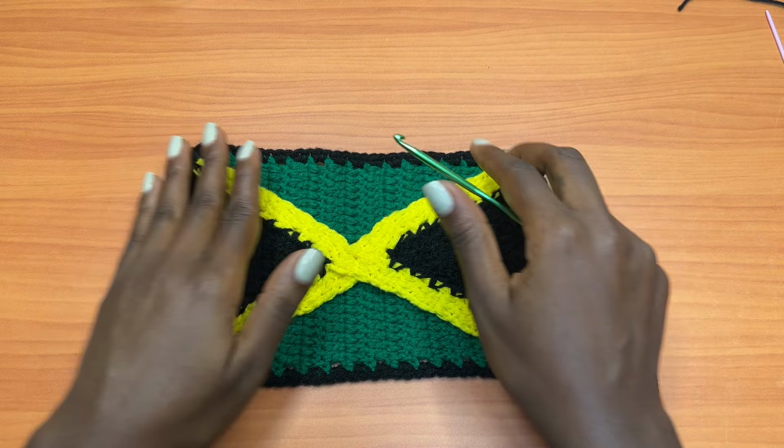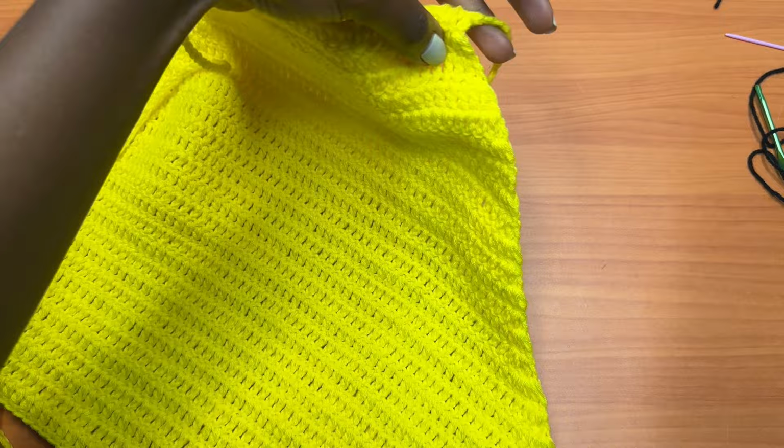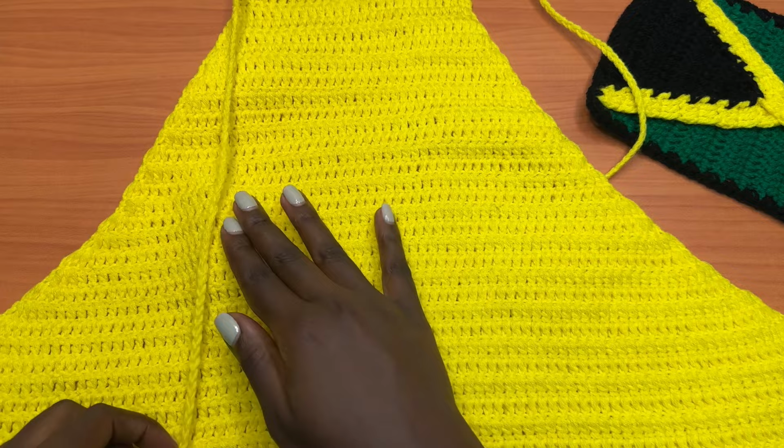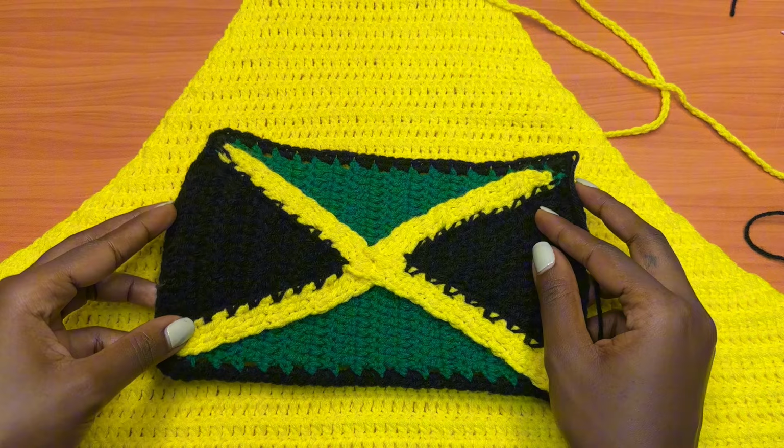Now let's introduce our halter top. All right, so here we have our halter top. If you haven't yet checked out this tutorial, we already have a step-by-step tutorial for it. And I'll be leaving it on the screen as well as the description box below so that you can go and give it a try and then come back to attach your flag onto the halter top.